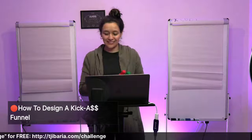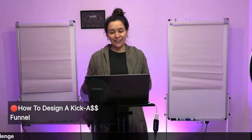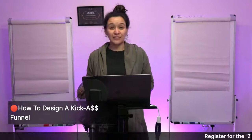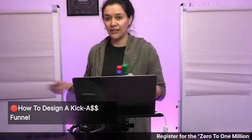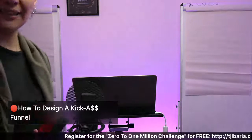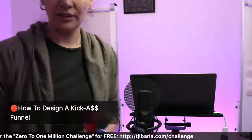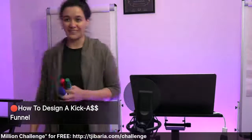And I'm going to design this funnel right here on the spot. And I'm going to basically share the tale of the importance of this and how this can make such a big difference, okay? Let me just see which one this is. And let me move the camera slightly. There we go. Oh, this is the other camera. This one? Oh, no, this is good. Okay, exactly where I want it.